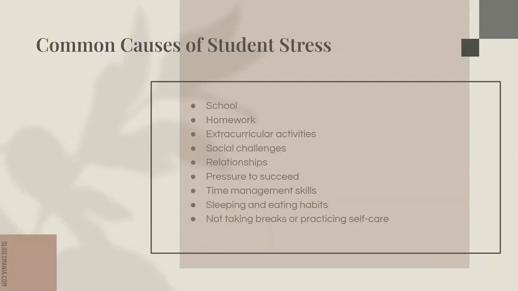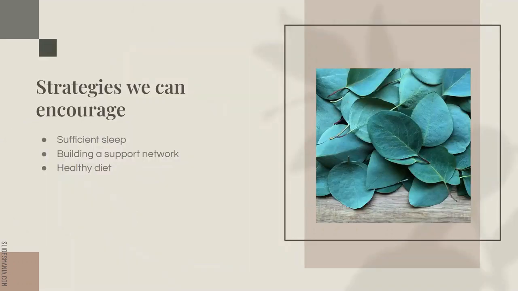First, we're going to talk about some common causes of student stress. They include school, homework, extracurricular activities, social challenges, relationships, pressures to succeed, time management skills, sleeping and eating habits, and not taking breaks or practicing self-care. Some strategies that we can encourage students to try are to get sufficient sleep, build a support network, and have a healthy diet.